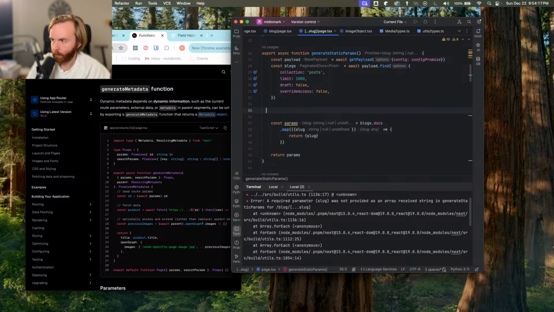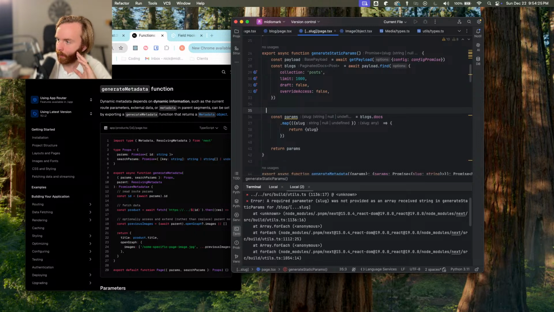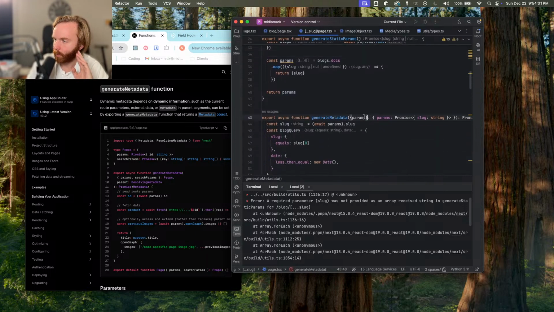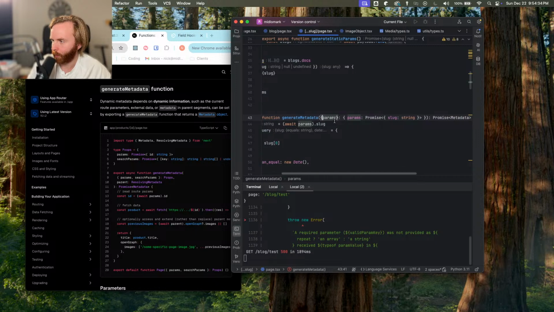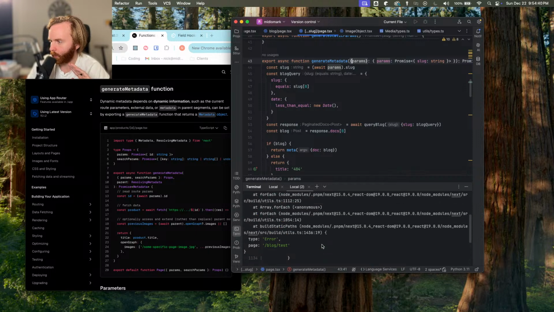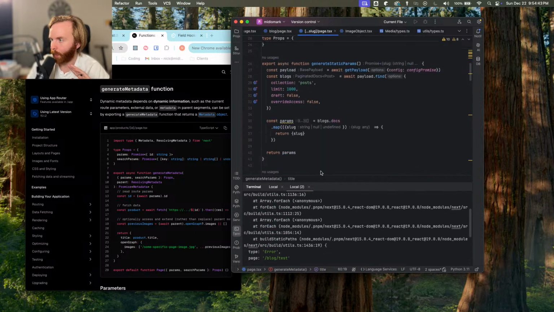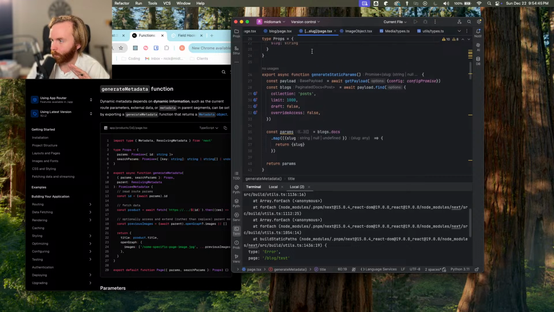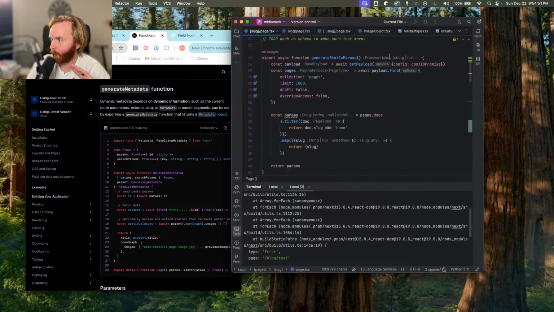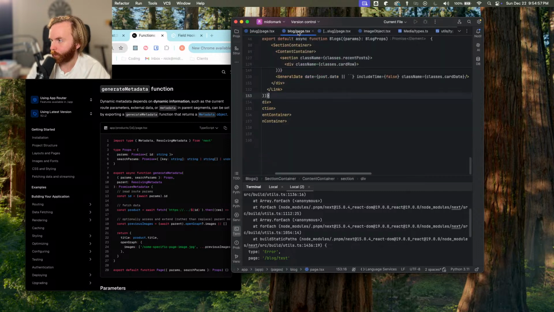Hold on. So let's log blogs. Well, blogs.docs. So this metadata stuff is not even what I was supposed to be working on, it looks like. So I think I can leave this here since it should work. But the problem though is in our generate static params here. So what is it expecting? If I come up here, generate static params, there's no type. And so slug should just work just fine.